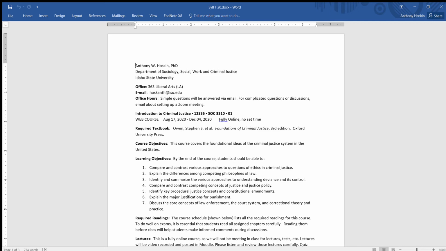What this course is about is it's really sort of an overview of the study of criminology and criminal justice. And so it's not going to get into anything very deeply or extensively because we just don't have time. We're going to cover lots of different topics and keep moving. And so I'm assuming that a person who takes this class has never taken a criminal justice class before. If you have, not a problem, because you'll know what I'm talking about.